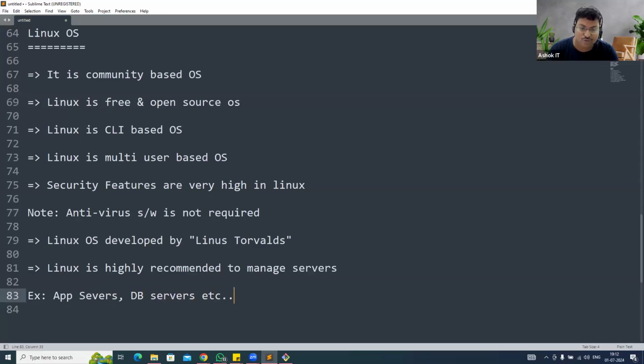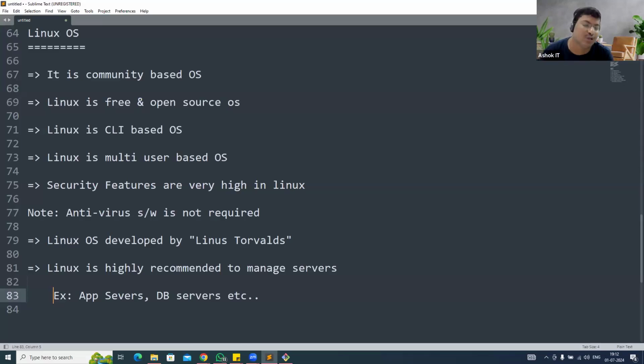When you want to set up and deploy your application in real time, if you want to install Docker, Jenkins, Kubernetes, Nexus, all these kinds of software will be installed on the Linux operating system.